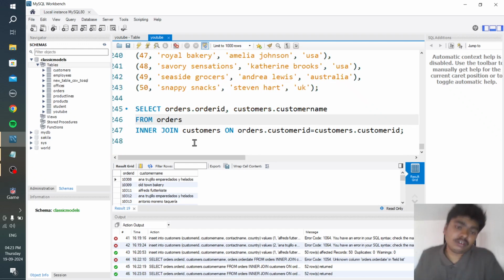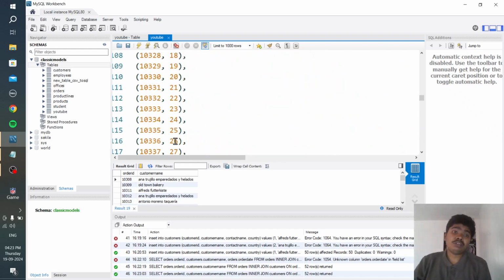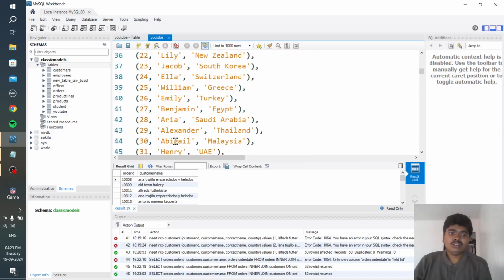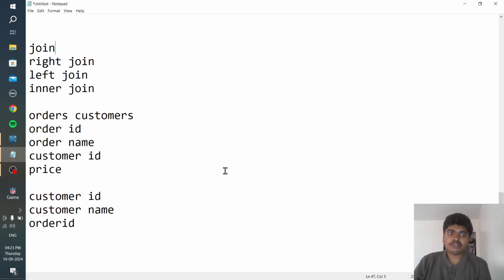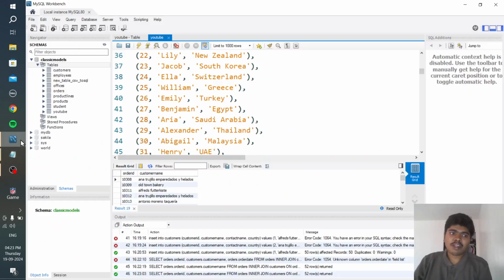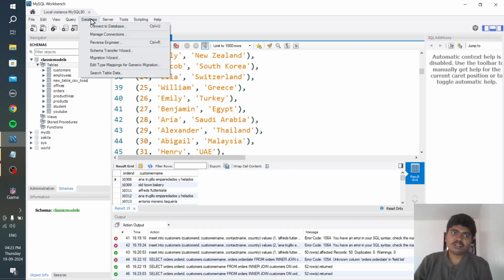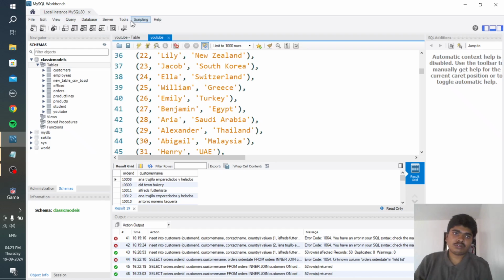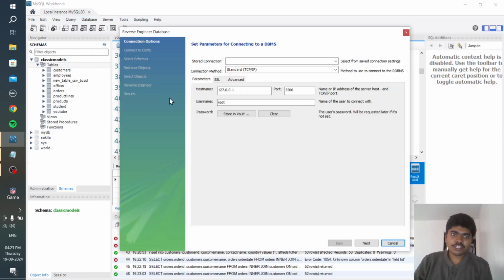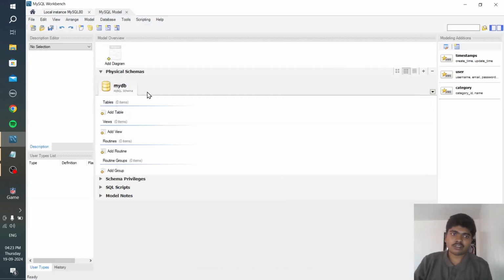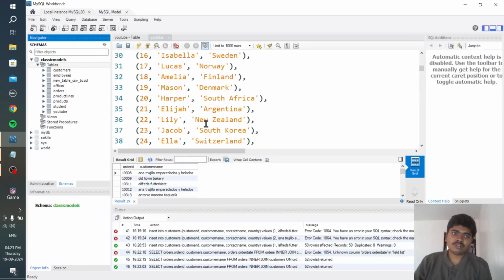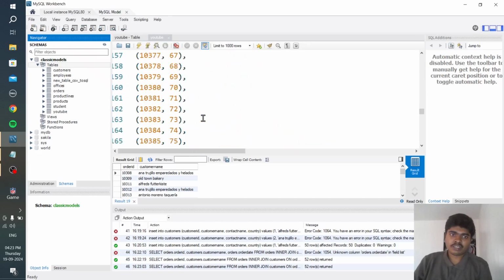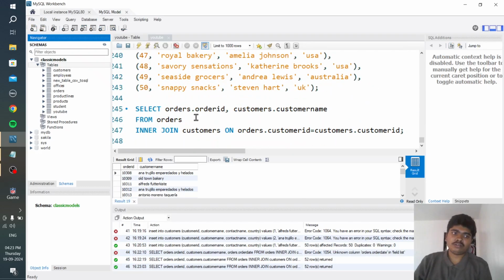So in this way we can also use this join operator. With the help of joins, we will be able to print out the details of the two tables. So these are some of the basic SQL operations you need to know, and the remaining you can see with the help of this GUI, where you can do the reverse engineering and other stuff. You can also draw the schemas. These are some of the basic things you need to know before getting into the interface, so that it will be easy for you to run the programs.